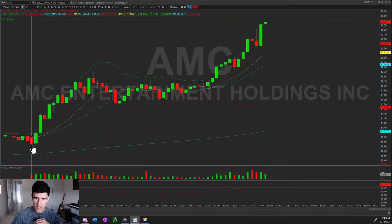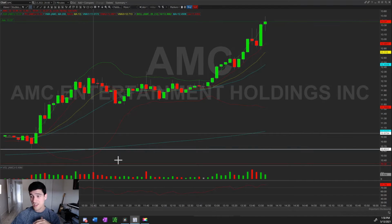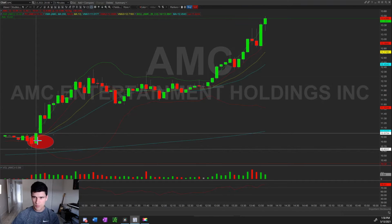So here you have the opening candlestick, which did pull back a little bit. And then the following candlestick got that nice pop right here above 11 bucks. You could have gone long and placed your stops at the low of day. You would have risked a total of 60 cents. That was your risk, this area, 60 cents on the play to now make $2.50. The risk reward is very clean. So that's how we played it. That was the original entry point, and our traders are banking it.